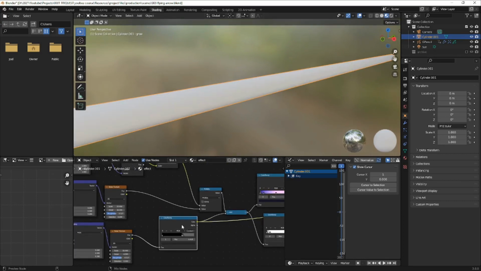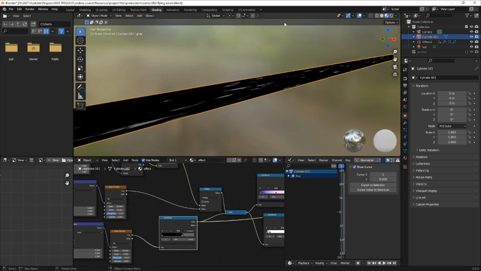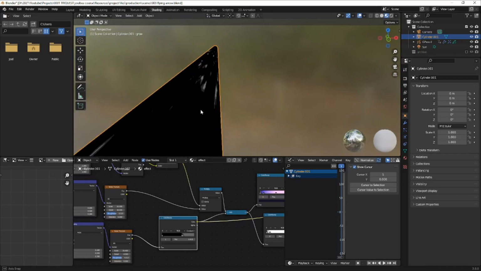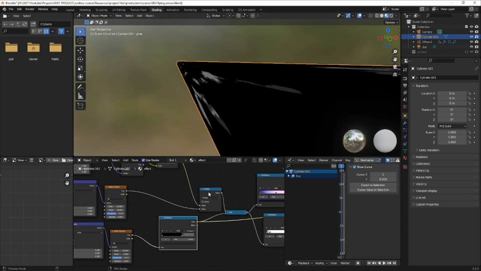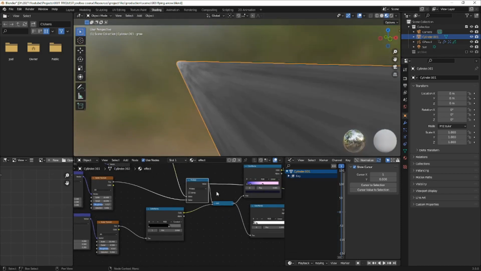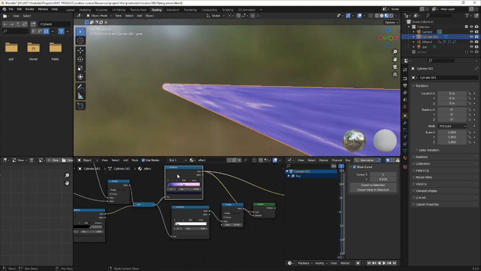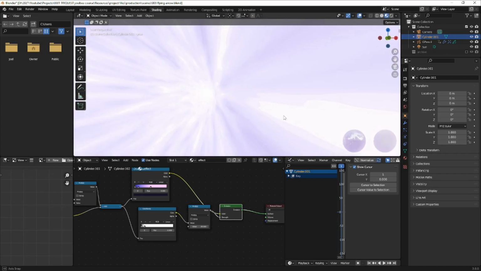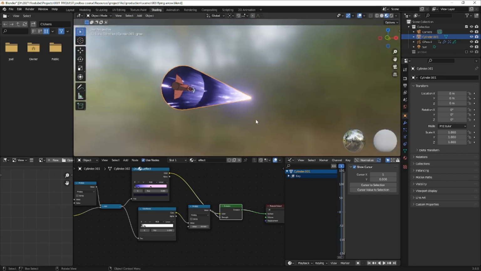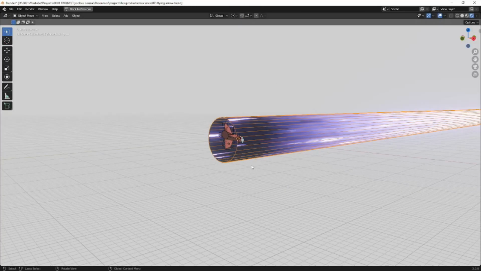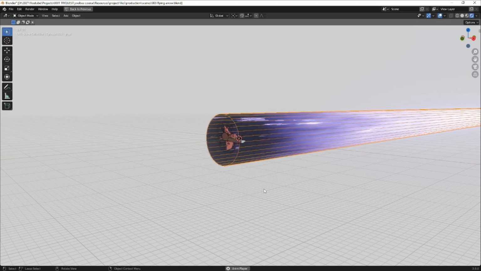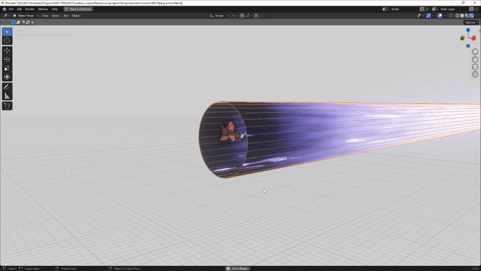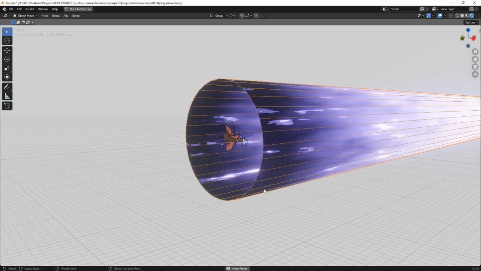Essentially, I use a bunch of different noise textures stretched along a cylinder. This is put through some color ramp nodes to compress their values and change the colors. This then goes through an emission shader to create this glow effect. Finally, I used a shape key to make the cylinder grow. There's a little more that went into this effect, but that should give you the general idea.